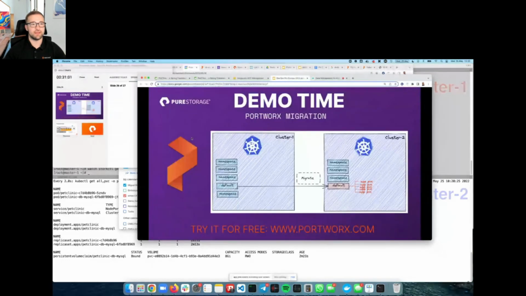You might be in need of migrating applications, but also backup, disaster recovery, HA between zones, regions, and all of these use cases that can happen between Kubernetes applications using data.